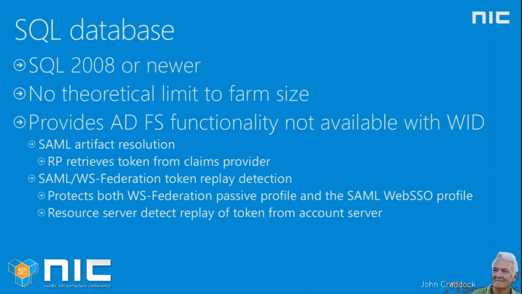When you pass with the SAML protocol, you can pass a token, right? So you go up to the security token service, it gives you back a token, take that token, and you present it to the application. So it can pass a token, or it can pass the token by reference. So if you're dealing with very big tokens, or you never want the token to go back to the client machine, you can pass it by reference.